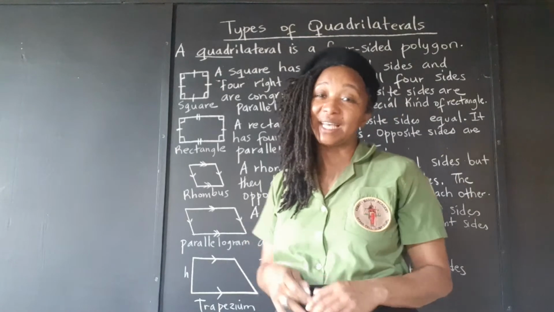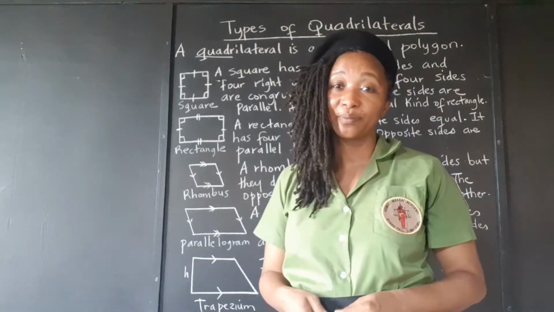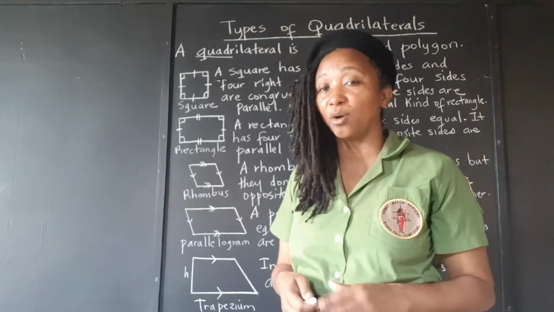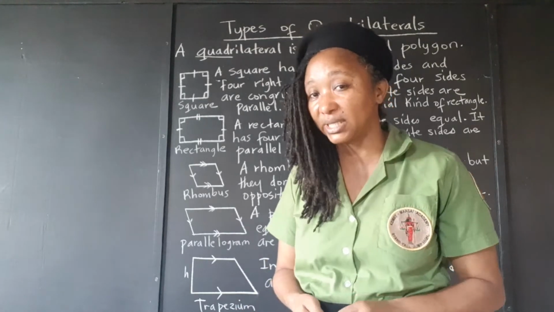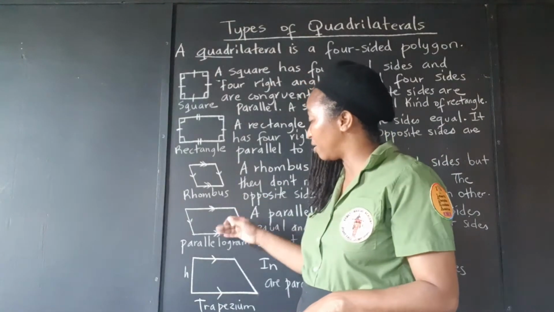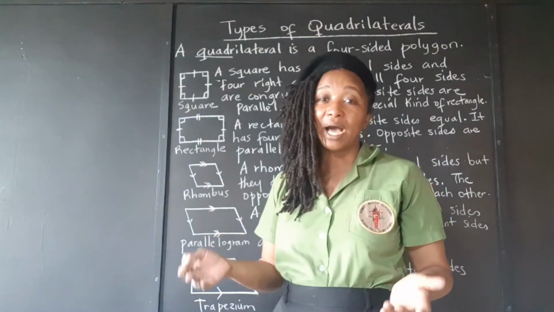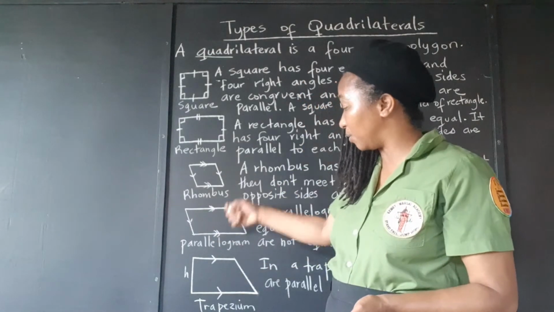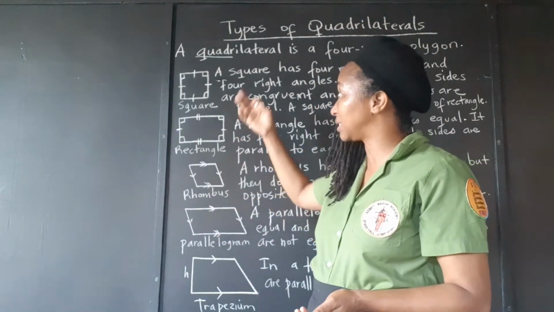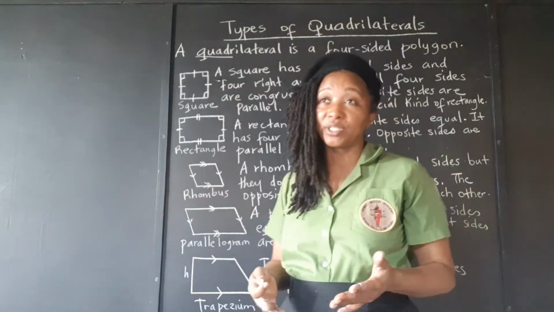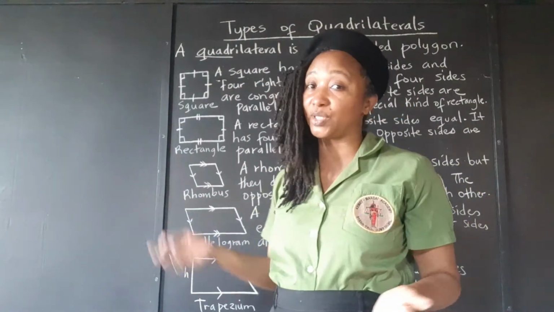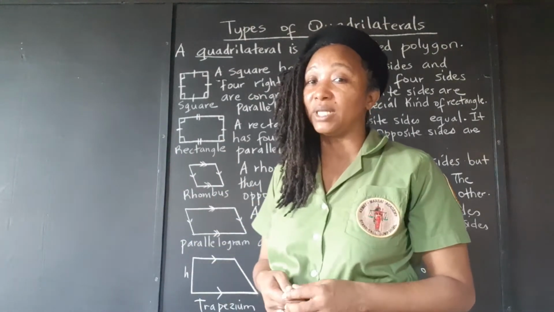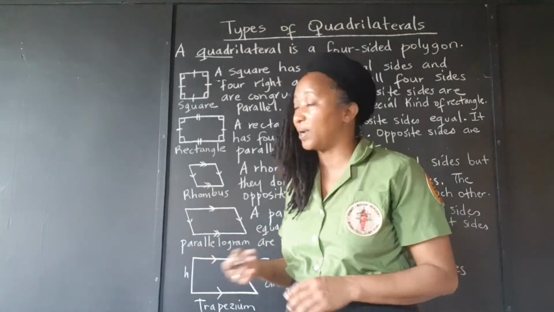And some of these actually overlap. They have things that are common, but they still stand out, so we give them a separate name just the same. Right? Some fall under parallelograms in that they have at least one pair of parallel sides. So that goes for the trapezium, that goes for the parallelogram, that goes for the rhombus. Parallelogram just means at least one pair of parallel sides. So pretty much several of these fit that category, but each one stands out in a different way. So we're going to look at the differences.